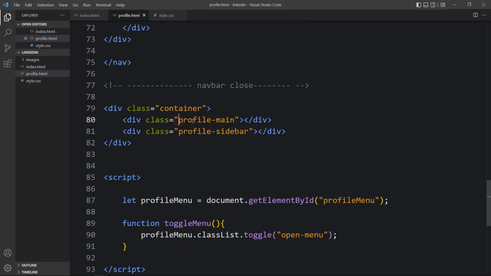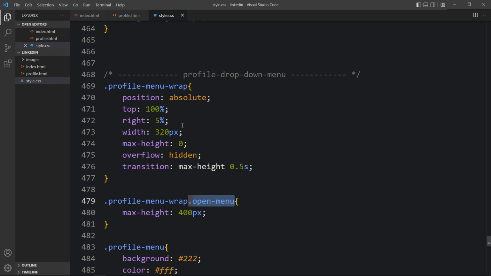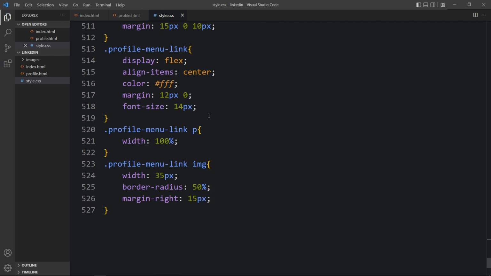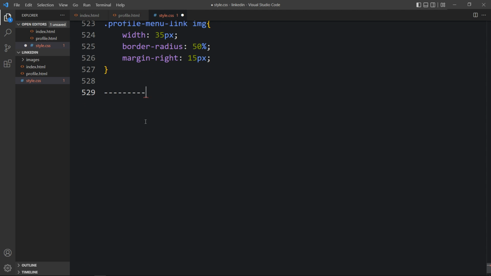Next we will add the CSS for this profile main. So come back to the CSS file, scroll at the bottom, and here let's create one comment. So we will add the comment profile page. Then we will add that class name profile main. So for this profile main we need the width.